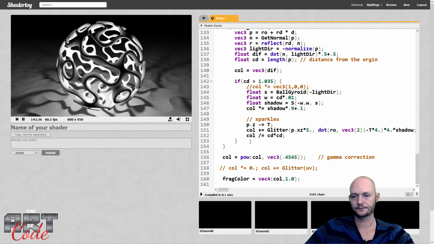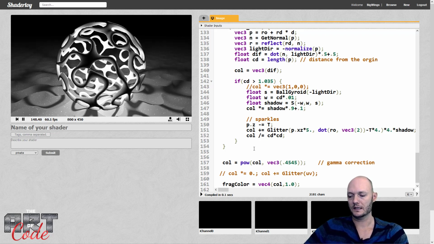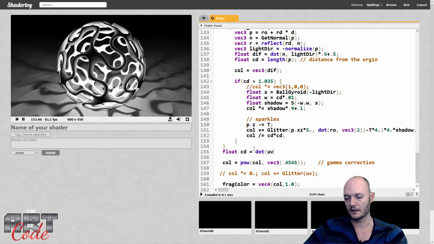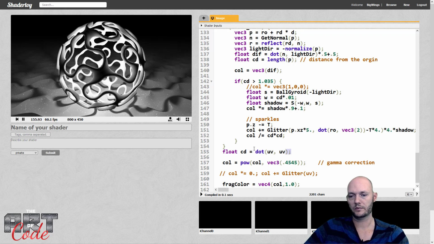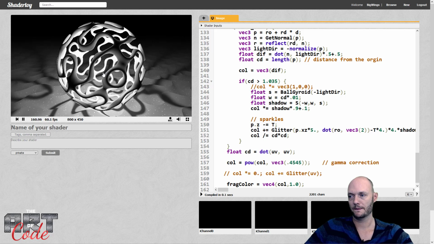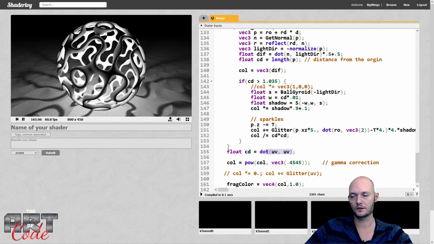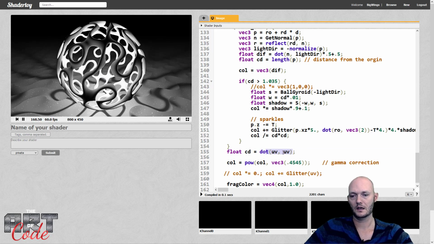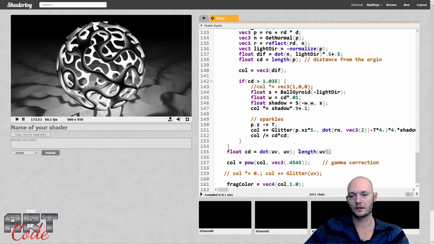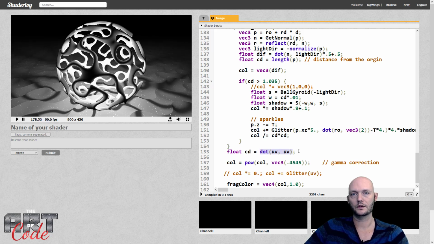in the center here. And for that, I'm going to have to use again a center distance. So let me call it CD, and in this case do the dot product of the UV with itself. The UV is also 0 in the middle, right? So dot UV, UV just gives me the squared distance to the center. So I could also do length of UV, but this is just the length of the UV squared.